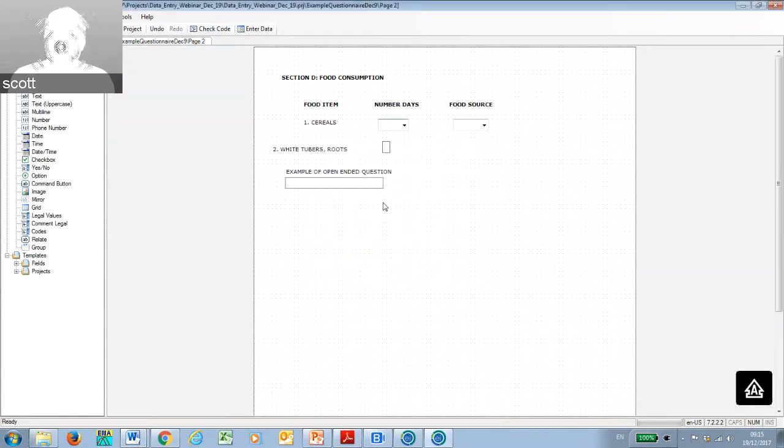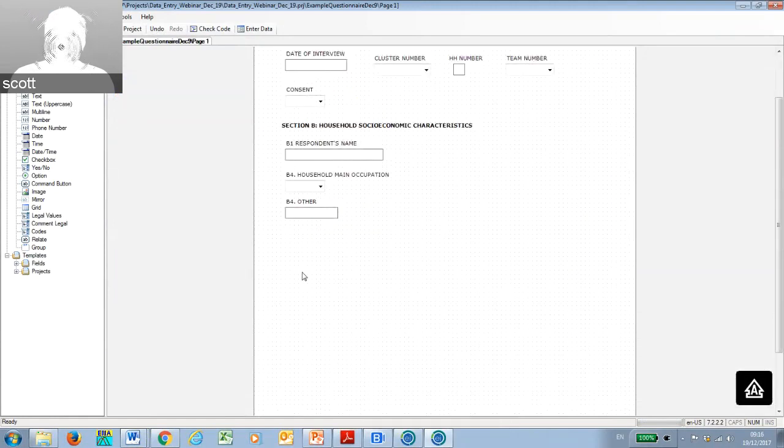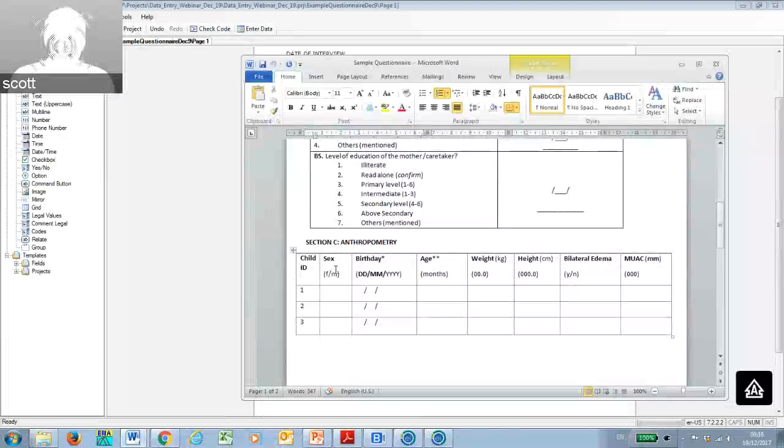I'm going to go back to the first page now, because I want to show how to do that. We're on page 2, so let's go back to page 1. For the sake of speeding everything up, we'll pretend that I've already written in section C, anthropometry, and we're going to do the example of weight.